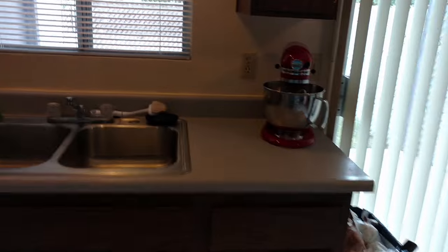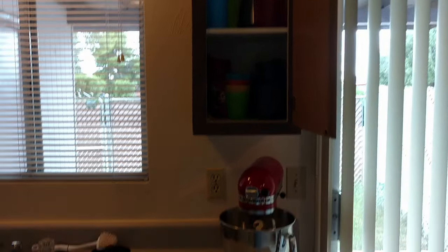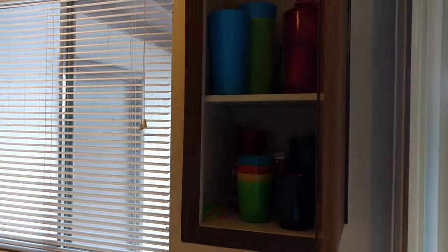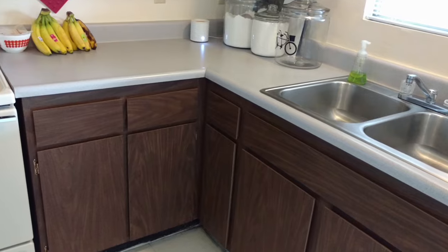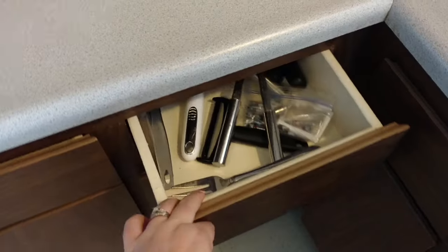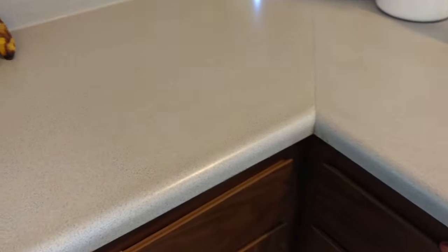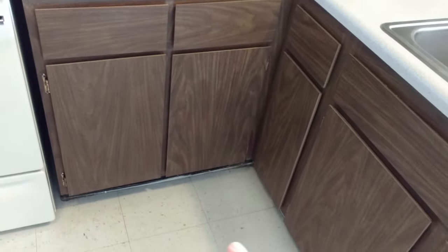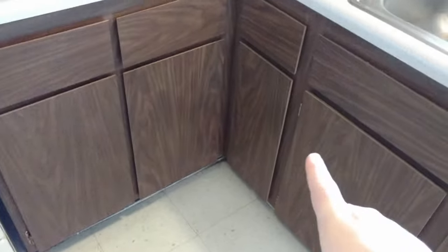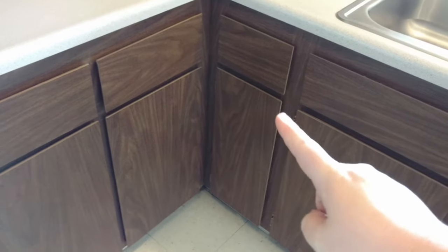And then of course the kitchen mixer, which I honestly use multiple times during the week. In this small cabinet we have our cups and water bottles, things like that. Down below — my kitchen in Henderson didn't have drawers, so this is kind of fun to have drawers. Each one has all of the utensils — in my other kitchen I had a big jar next to the stove. Over here we just have measuring cups and things like that. Down below I have all my pots and pans, rice cooker, griddle, my pretzel maker, things like that. This one has the magic bullet and all the attachments, my immersion blender and stuff like that.